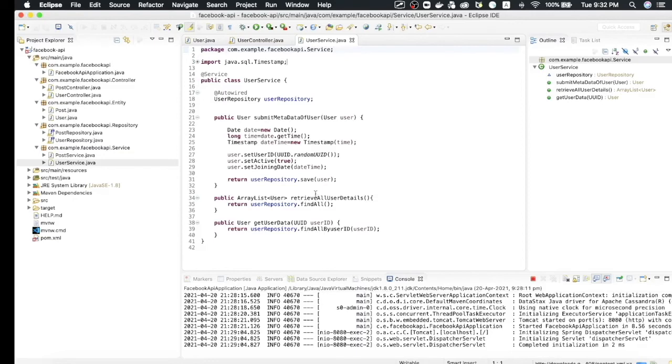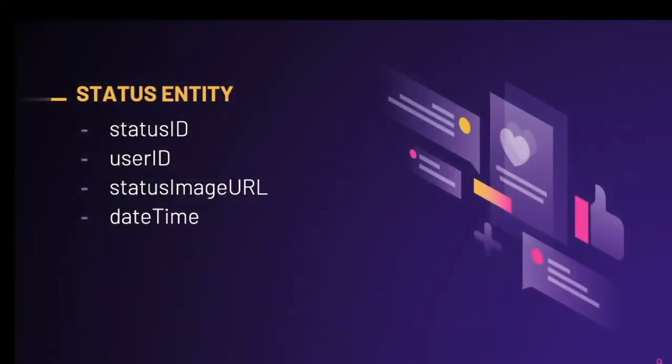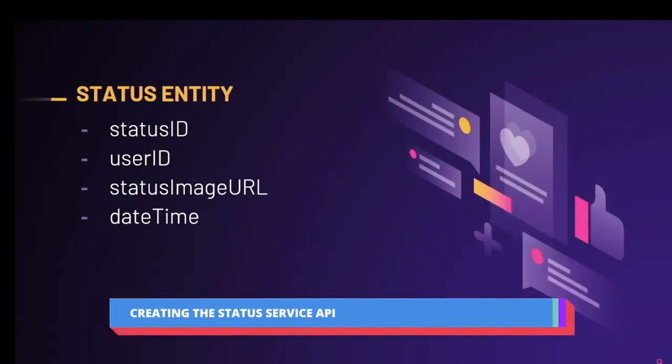And the repo class is what we are creating for connecting our code to our Cassandra service. I hope this makes complete sense to you, how we are creating our repo service for our Facebook API.